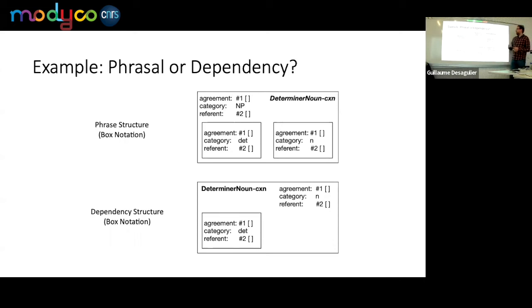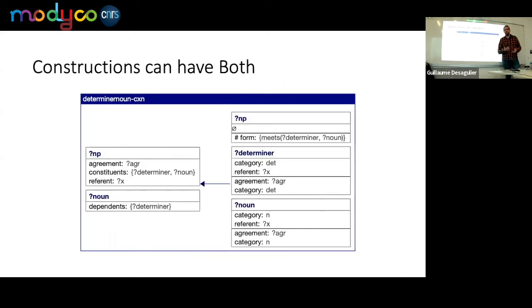And so that's how you would do a determiner-noun construction from a phrase structure perspective. Then there have been discussions, again, when the criticism of phrasal constructions came, there was a paper in Cognition that proposed maybe constructions are dependency structures. And again, box notation, the outer box is then your head, and this could be your noun, and the inner box could be the dependent, that's your determiner. And so it lends itself naturally to this kind of thing. The constructions can have both. Why choose between them, right?